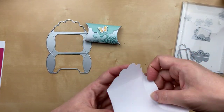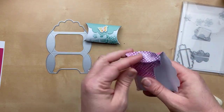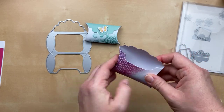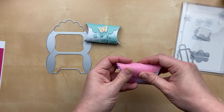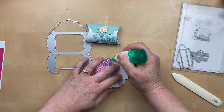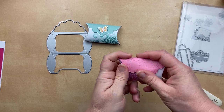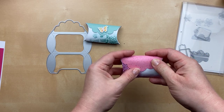So we're going to do that next. The envelope flap is the front, and I love that it has this extra little pattern instead of being plain white. So I'm going to fold those over to the sides, and then we're going to glue that down in place. There we go. Get our liquid glue out again for this. A skinny little line all the way around. There we go. And then just hold that in place and allow the glue to set.